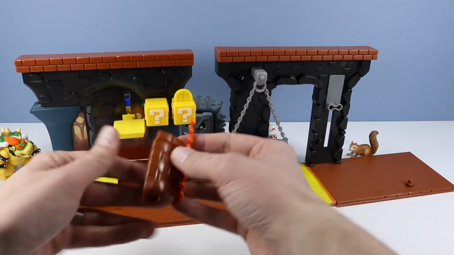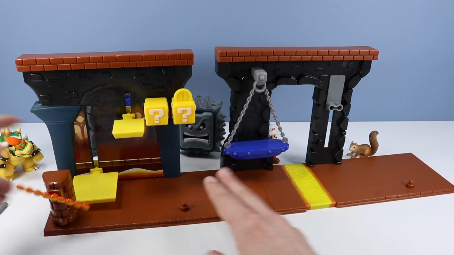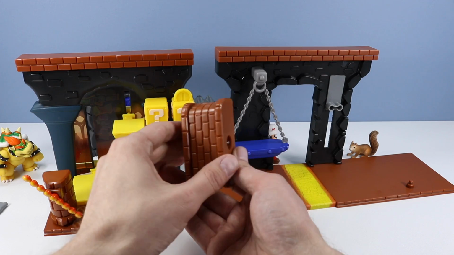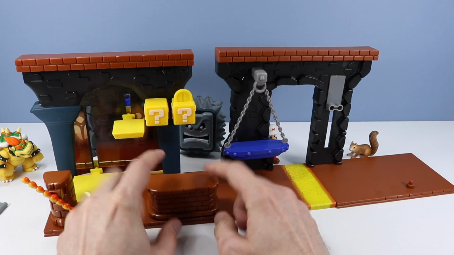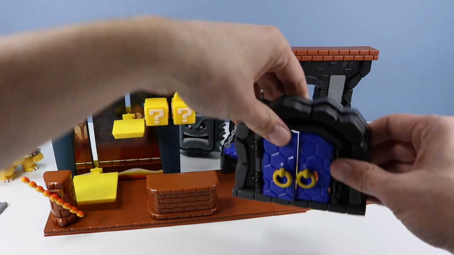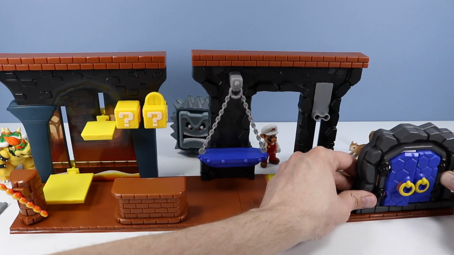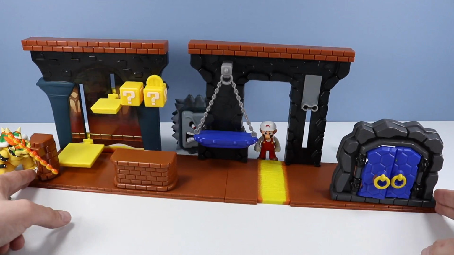I could do that for a few days. Ooh, that's a solid snap. Add in the brick platform. This looks like something Sesame Street would use. And the double doors are going to go on this end. Seems like they're up front, kind of.